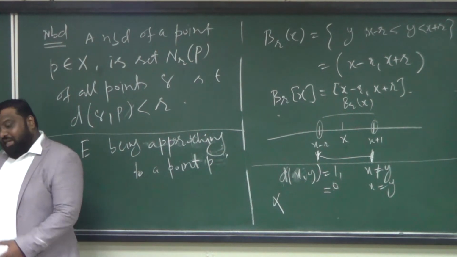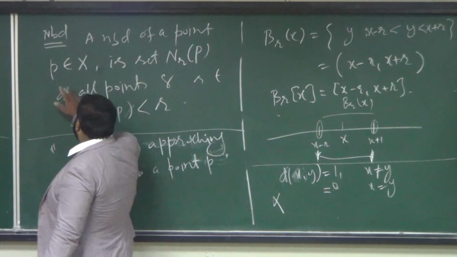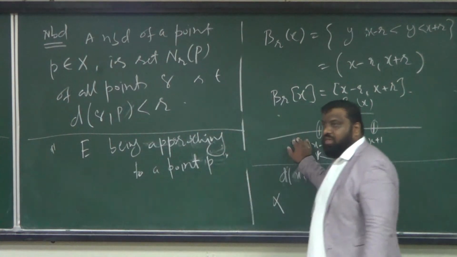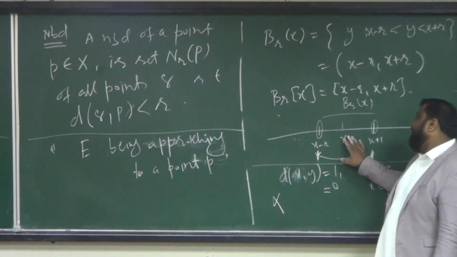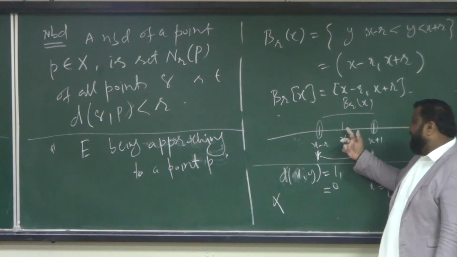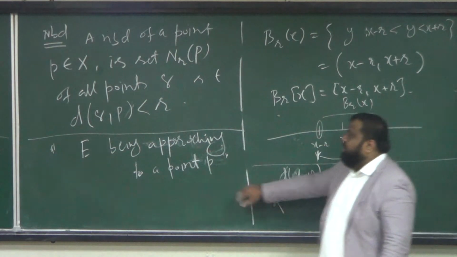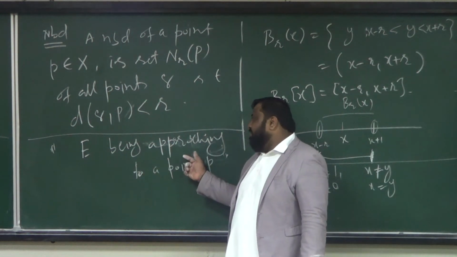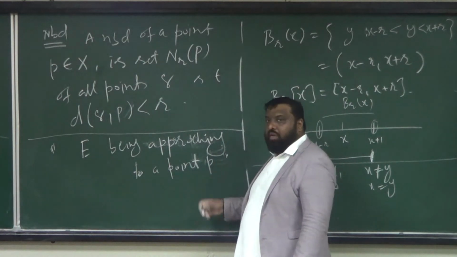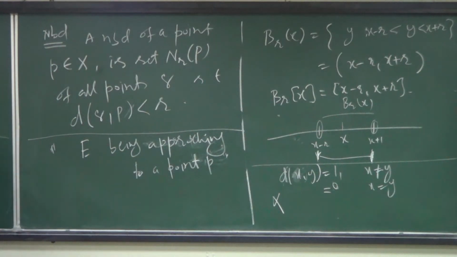It's like a set of points getting nearer and nearer. So neighborhood has this property. You can have a set of points in the neighborhood of point x, but we can't say the points are getting nearer and nearer. You can be near point x, but it doesn't have the property that a set is approaching a point P. So if this is the case, how should the picture look? You can think about the picture and then we can derive a definition out of it.